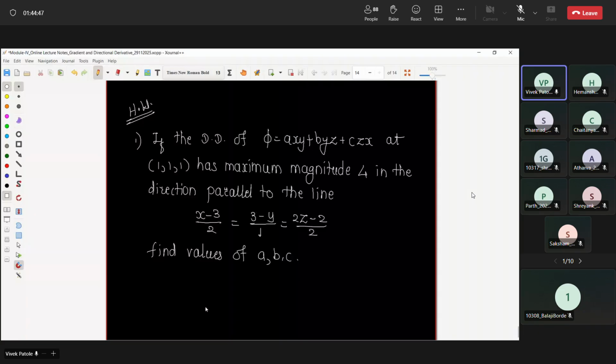Okay, so here what you need to do, you need to obtain the del phi, then del phi cap, and you have to equate it to the direction of this given line. Now, first of all, you have to express this line properly in the form of a symmetrical line that we have already discussed. You have to make the coefficients of x, y, z as 1, and then whatever denominators you get, you have to treat them as a, b, c. Then you will get that vector, then the direction of the line will be the unit vector of u bar. Okay, and then those two you have to equate and solve. Got it?